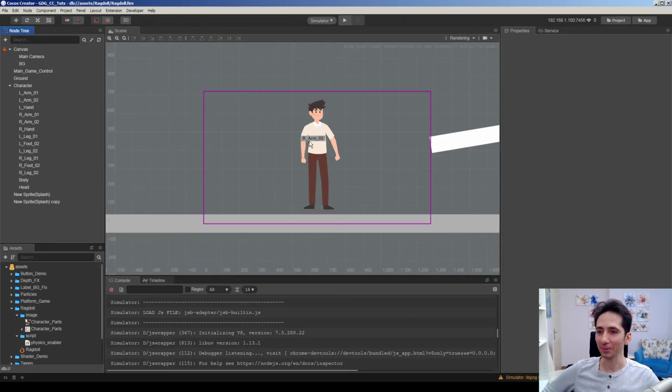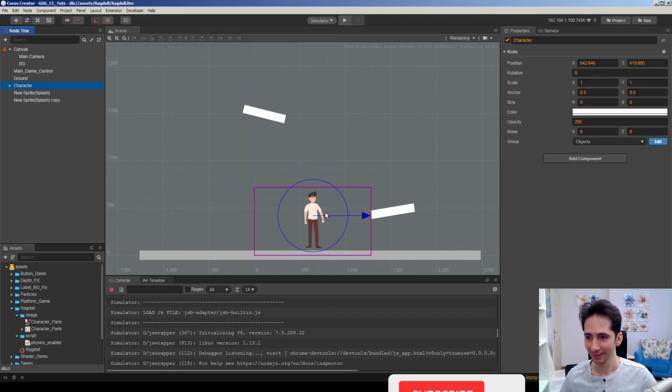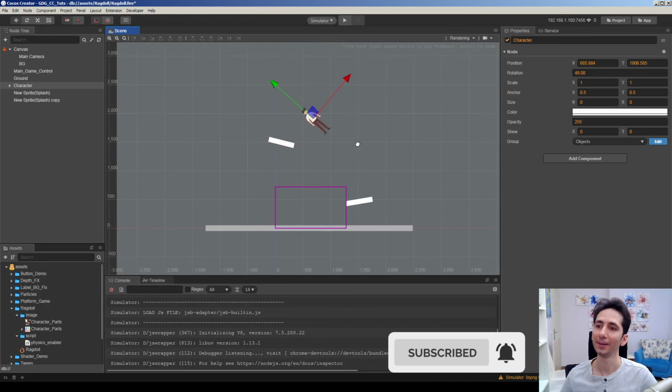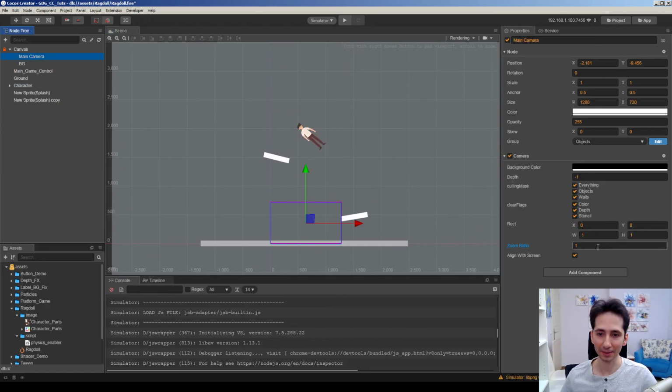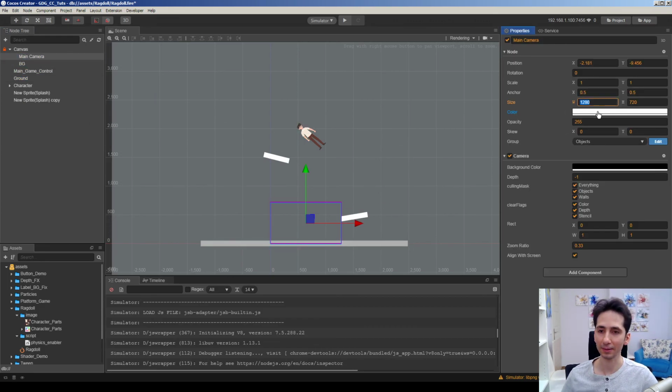So maybe we can let it fall down from somewhere here. Okay, I will adjust the camera zoom again, and I want to see the camera frame, so I will adjust the size.